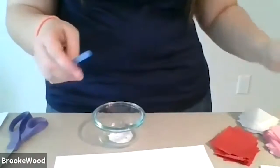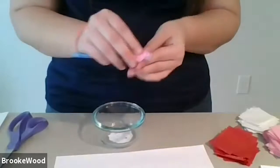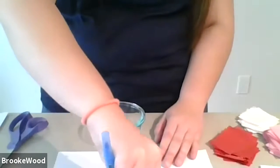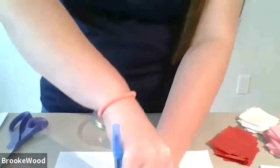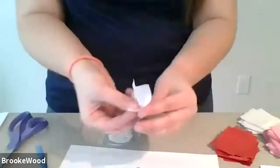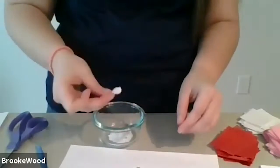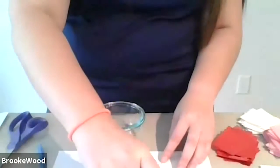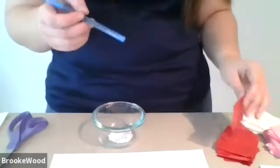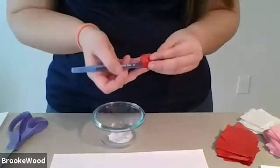So it's really easy to do this, and you don't have to use the pen. Like I said, I just use it so that my hands don't get dirty and that it wraps around the area. But you can also just take this, put it into a little ball, and then dip as well. I also sometimes think by using the pen, it makes it to where it gets just the right amount of glue on there, not too much, not too little, but it's not oversaturated with glue.